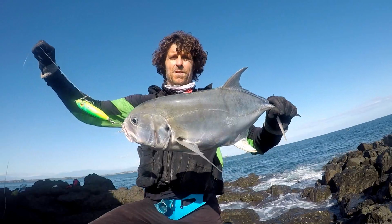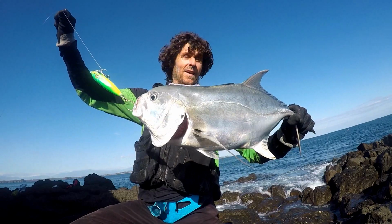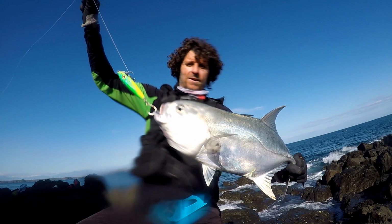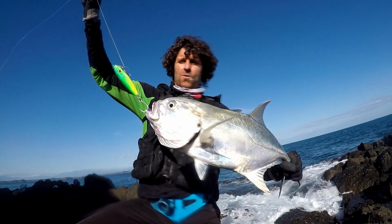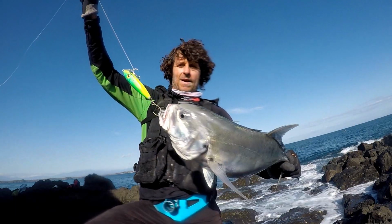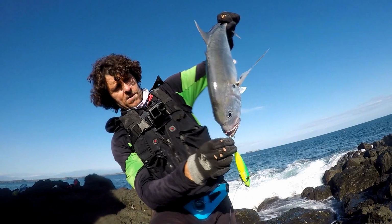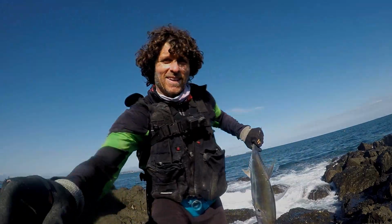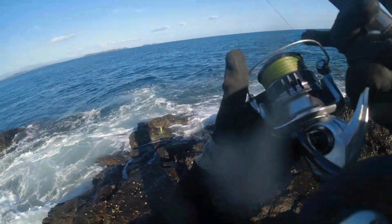This jack put up a good fight for a little fish, so he took this tweak bait, the slow sink Dorada. I'm just working it pretty fast, just below the surface and splashing, so if there are roosters around, then I'll get a hit from those as well. But I'm going to get this one back pretty quick and see if there's any more about. Comes out really easy. Getting a lot of reaction from this tweak bait.